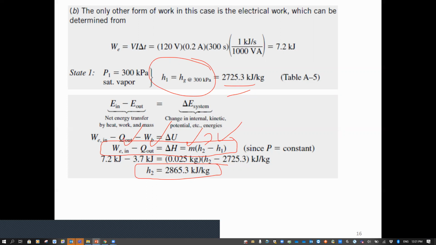The two tables, A4 and A5, is it? Yes, yes. So how many questions will there be? It's only one question, like the Kahoot one. It's the same question but has different requirements. So let's say one question with 10 requirements, each a very simple requirement. All you need to do is know how to use the tables, and also know some of the equations given in the last 3 weeks.